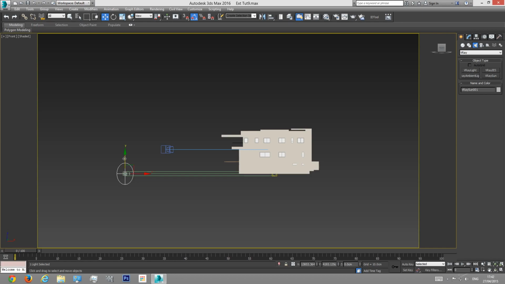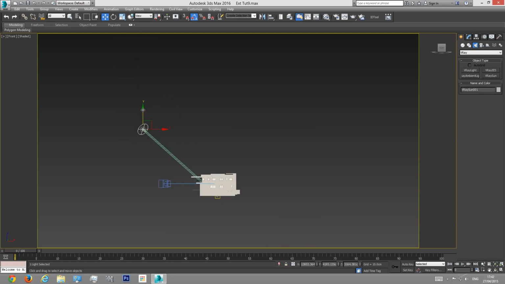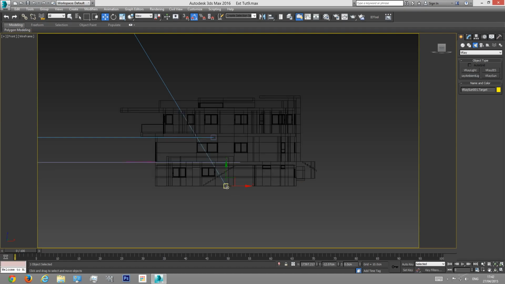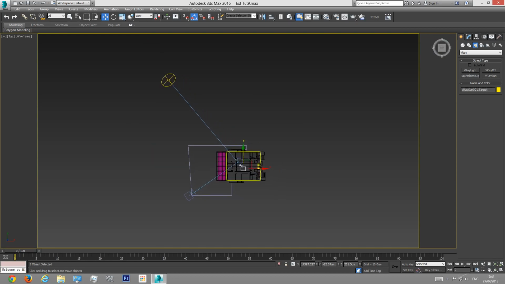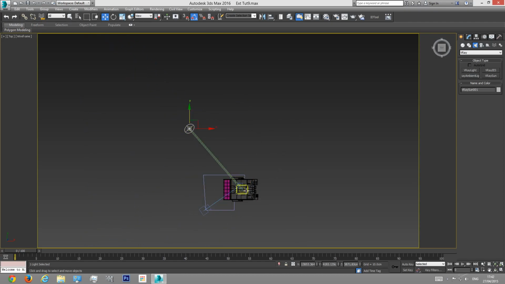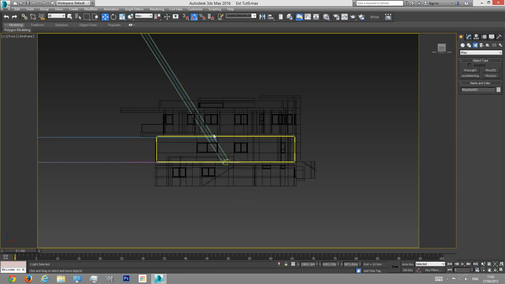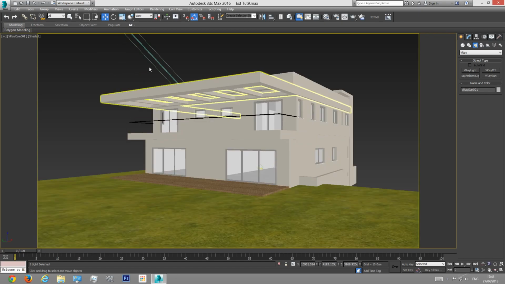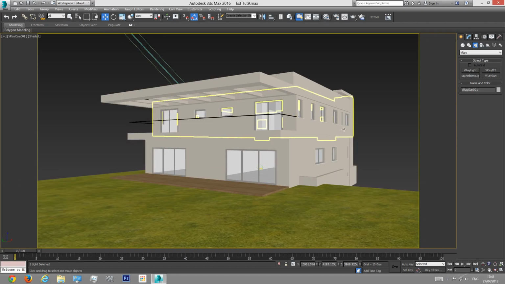I'm going to take the sun up to the sky in the front viewport here. Let's take the end of the sun, the point, the dot where the sun points, and take it to the 0 level. It doesn't really matter, but it's easier to see it like that. So I'm going to put it in the center of the house. The sun shines 90 degrees to the camera, so we'll have soft shadows going this way, which is good. Again, let's just take it like here. Let's go back to the camera. Now we have the sun pointing this way.